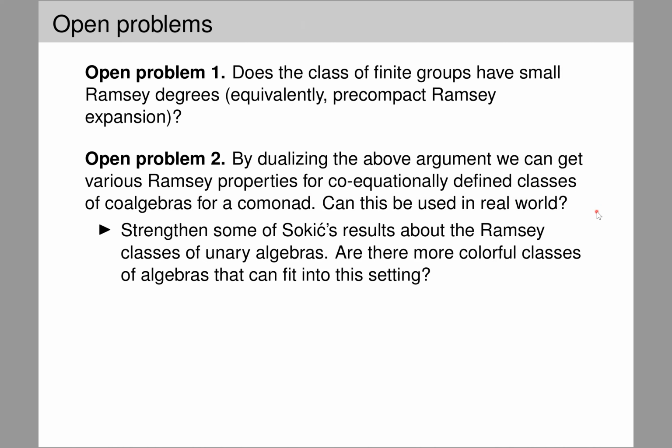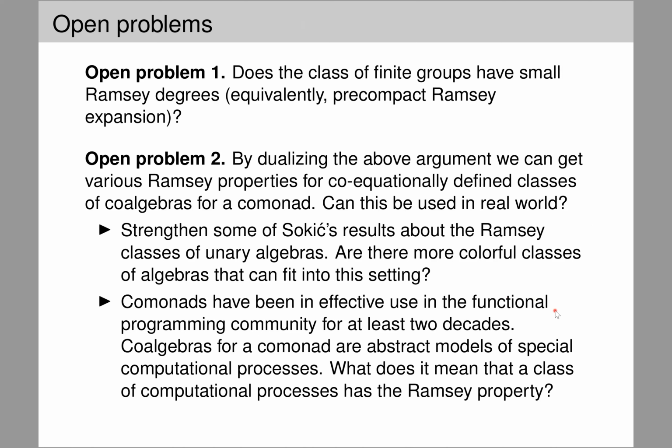We can use this dual point of view to strengthen some of Sokic's results about the Ramsey classes of unary algebras, and of course, it would be of interest to know whether there are more colorful classes of algebras that can fit into this setting. I'm thinking about that at the moment, but it's still work in progress.